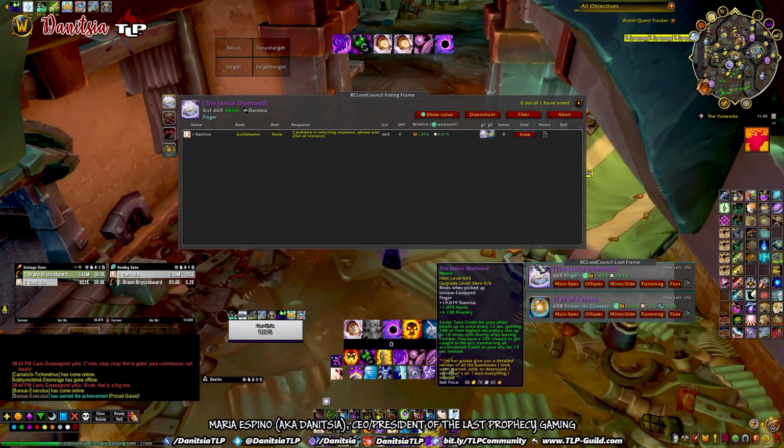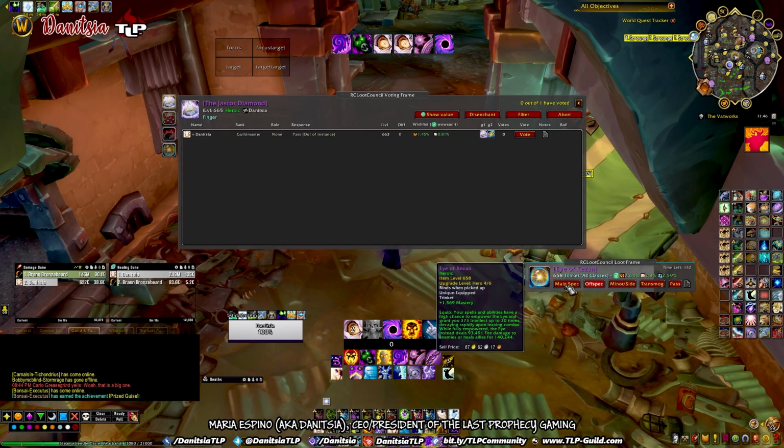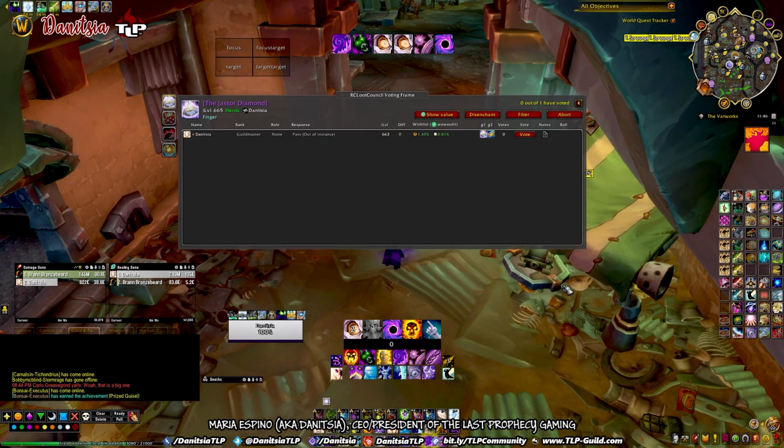And just like the game, it auto passes on things that you can't roll on, you know, like if you wear chain, you can't roll a plate, right? Things like that. It uses that same system, brings it all into this format. And what you guys are going to do is actually see this window. And you're going to go, well, I could pass on that. I've already got that, right? But I definitely want this Eye of Kazan, right?